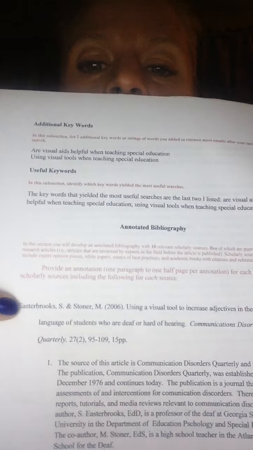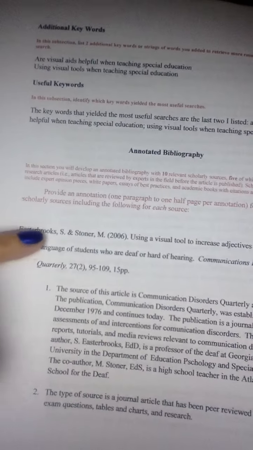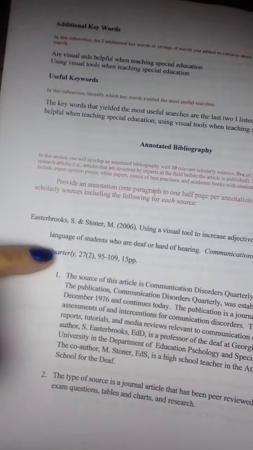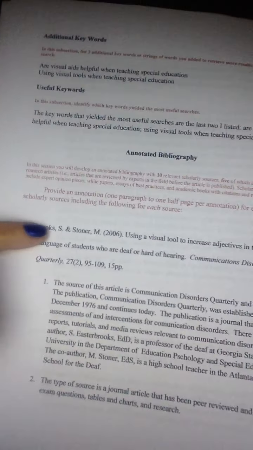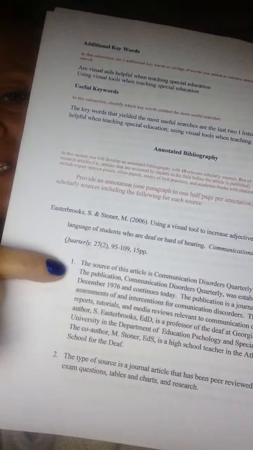So here is, I'm not sure if you can see this, but this is going to be my first, and then this is the actual APA style, and then the first bullet point, there's 1, 2, 3, and 4. The first bullet point, according to what the course is asking me to do, is identify a brief summary of the source.